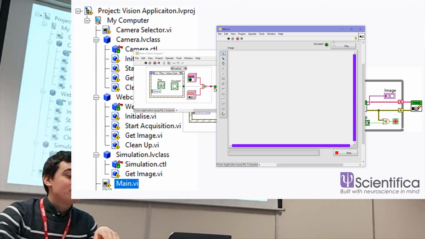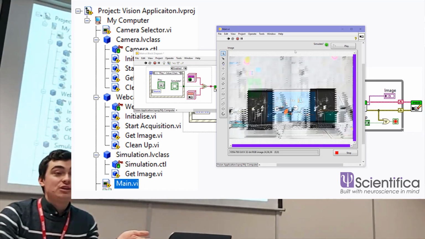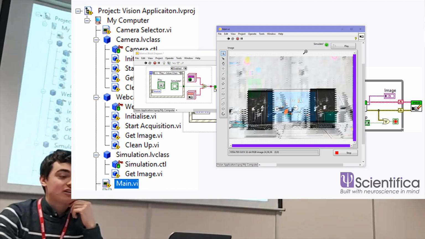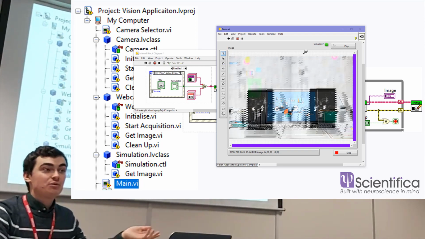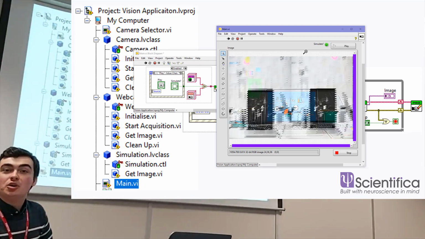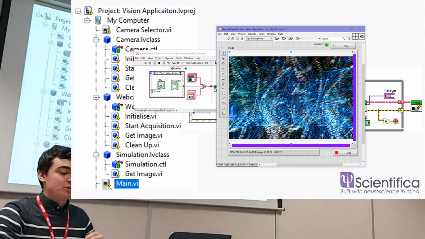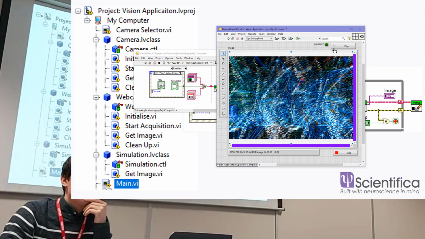So if I run this VI, I can choose to enable simulation mode and click run. I'm just opening up some really low-res images, loading images from file and displaying them on the screen. I stop that.